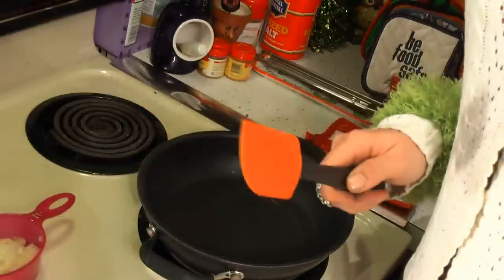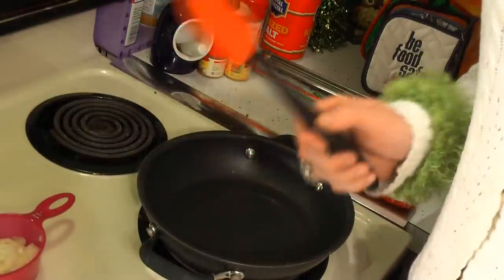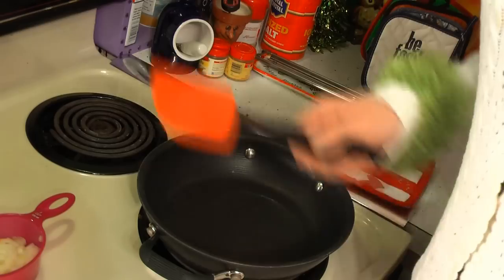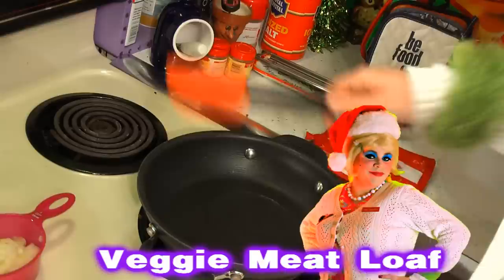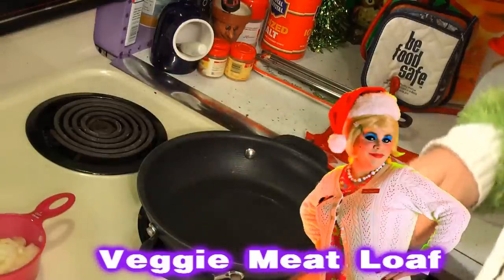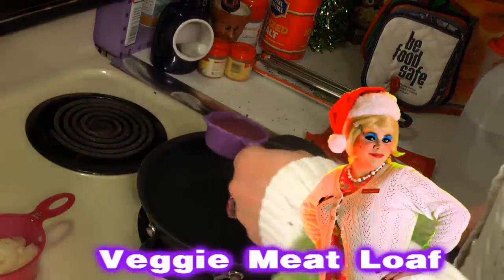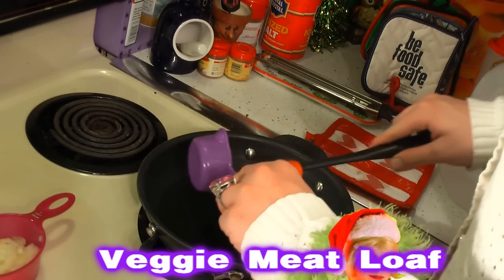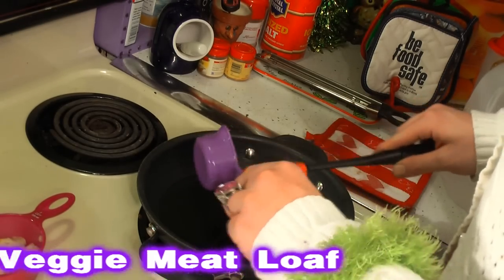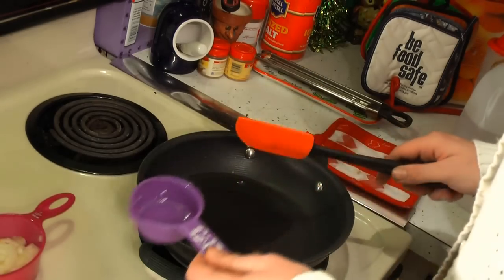Welcome back. Making my veggie loaf is perfect for that vegetarian that comes over to your house for the holidays. Up here I've got just a little saucepan that I'm going to work in, and pay no attention to that smoke, whatever that is, that'll burn off in a minute. I've got 3 tablespoons of oil. Go ahead and put that in the saucepan, and make sure that you use a vegetable oil, because that would be vegan. Lard, not so much vegan.